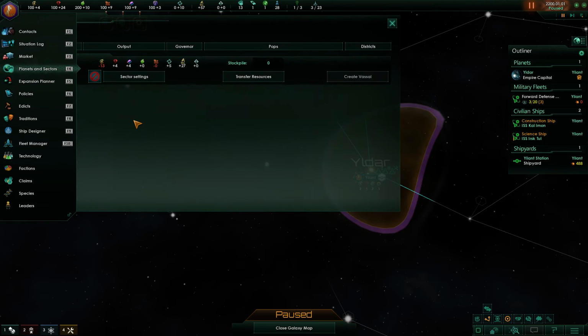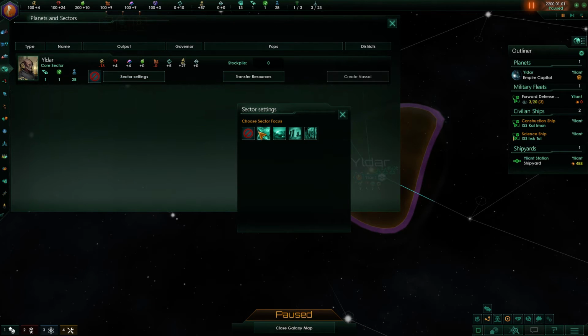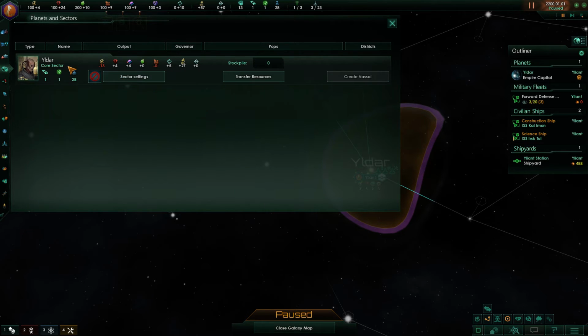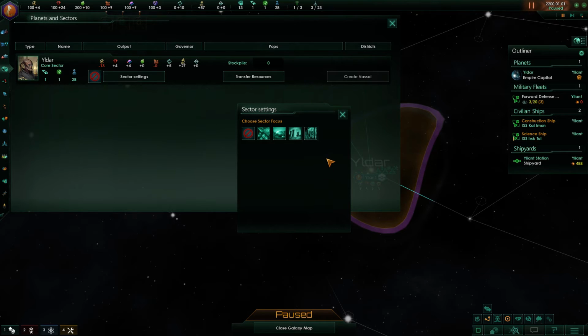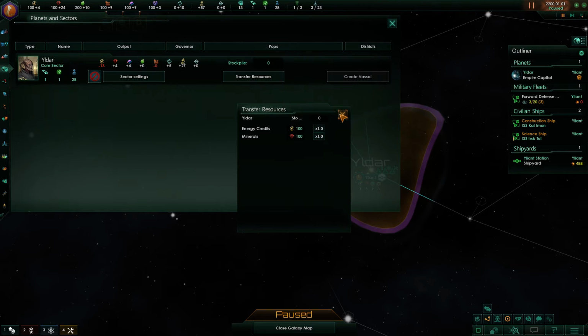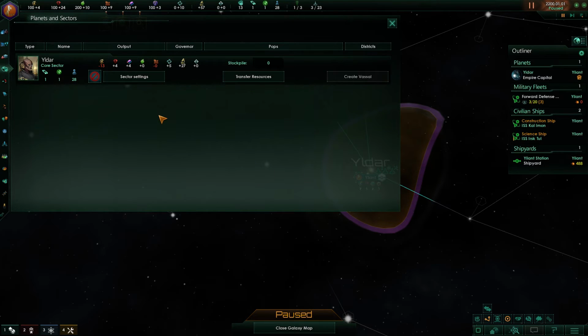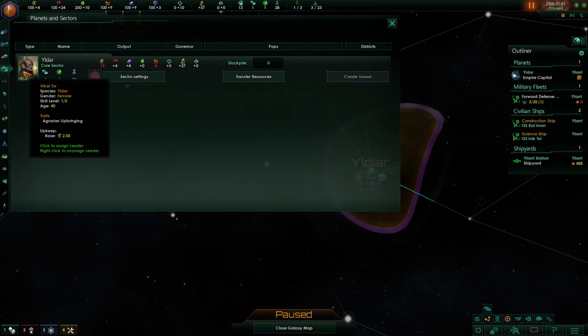But anyway, planets and sectors. Now this has changed. Your capital is a sector, and you can automatically build your core sector, which to me is amazing. You can then transfer resources into a stockpile for your sector. Not gonna lie, gentlemen, I find that deeply amusing and deeply useful.